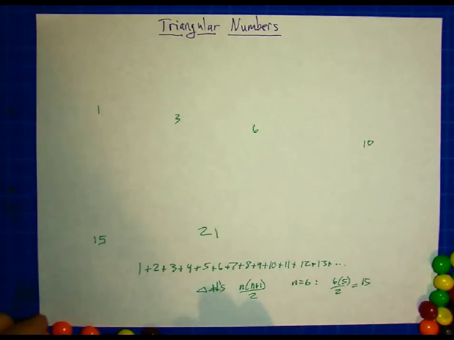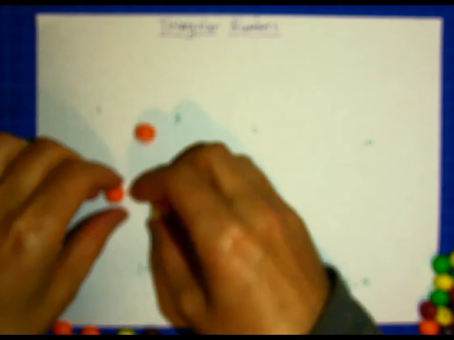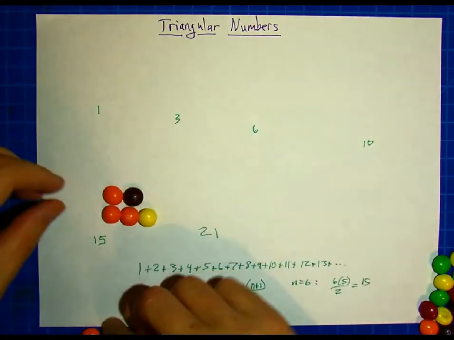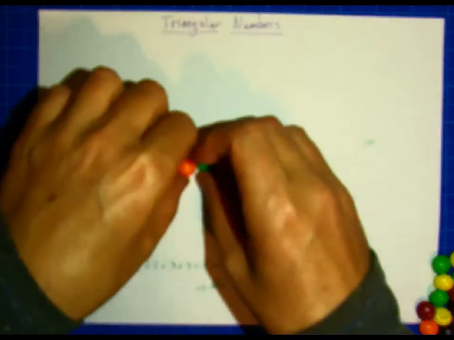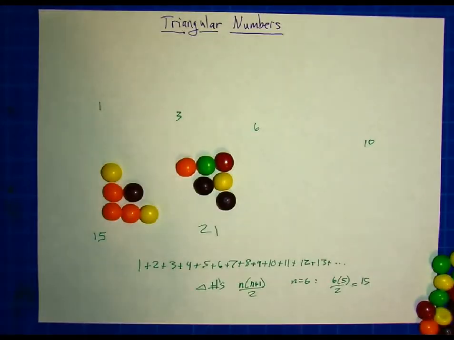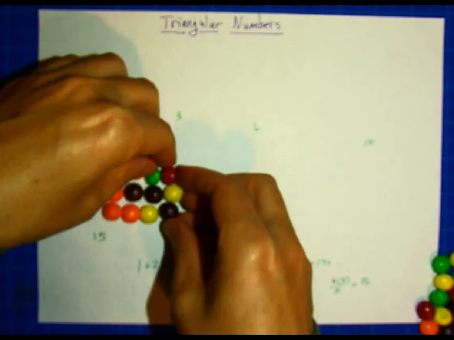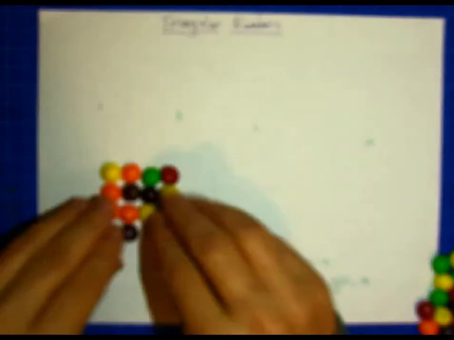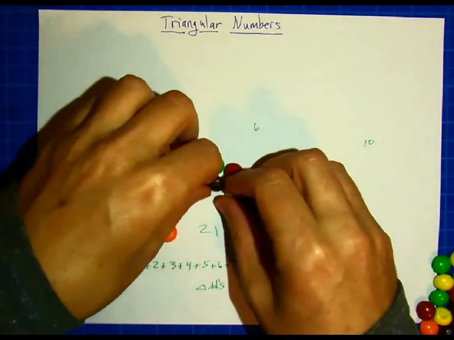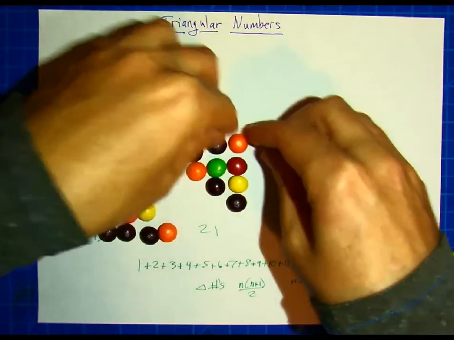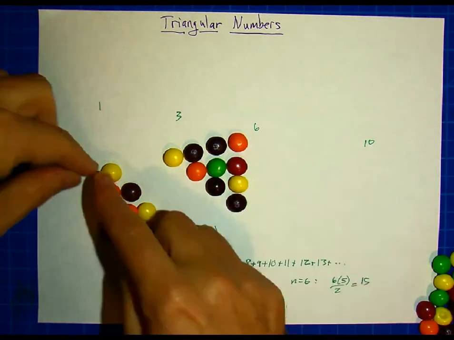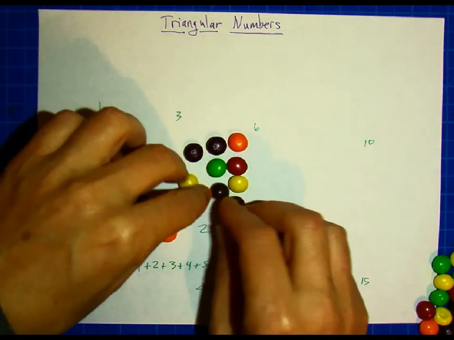Triangular numbers and square numbers are incompatible. You might think that they might go together, but look at this. We make a triangle, and this time let's stack it up like this instead of going in the gaps. And then you make another one. You can try to put these together, but they don't make a square, they make a rectangle. Okay, well you think, maybe if I do a bigger one, it'll work out. But it still doesn't work out, because if you push these two together, then you're going to get some overlap on the diagonal.